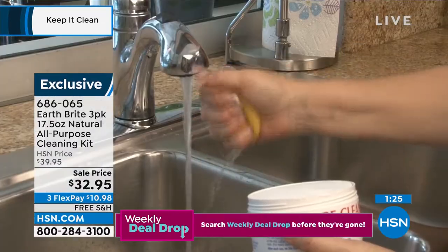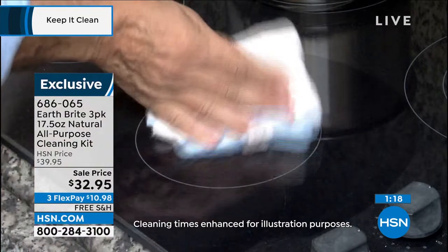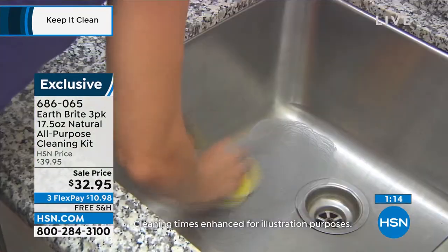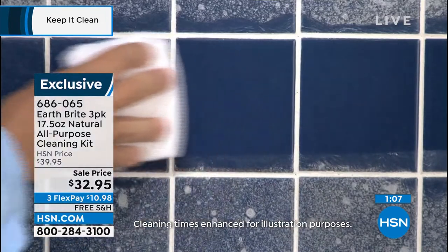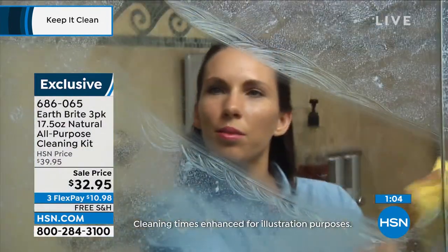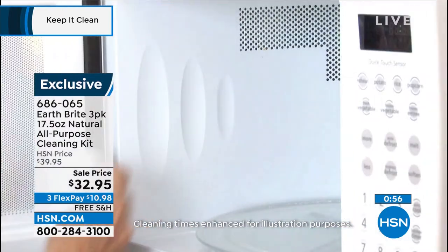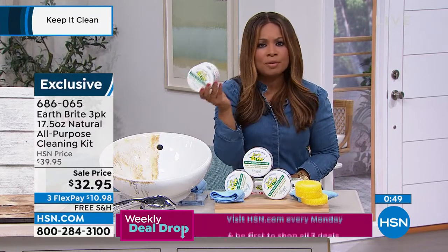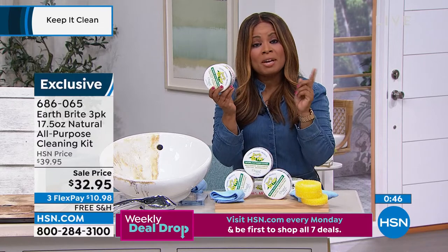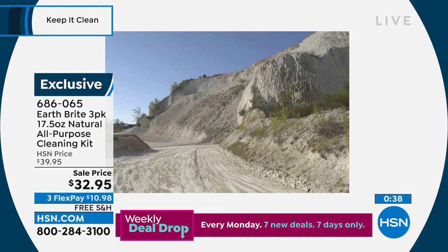If you only use this for the stainless steel in your home — your stainless steel sinks, appliances, all your chrome — you're going to see the difference. If you have a glass top stove, for sure. You go into any home improvement store and they've got a separate bottle just for stainless steel, just for glass top, for granite — all these individual bottles, and they're all expensive. Or you can pick this up and use it on all of those surfaces. It does the same thing, only better, because it's made with natural ingredients. Biodegradable, artisanally made, works on most surfaces, and non-toxic.